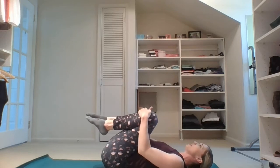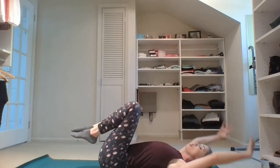Let's pick up that tempo right here, switch, two, really trying to lift your shoulder blade off the mat. Good, can you reach your arms up? Two, three, four, five, six, seven, eight. Hug it in.